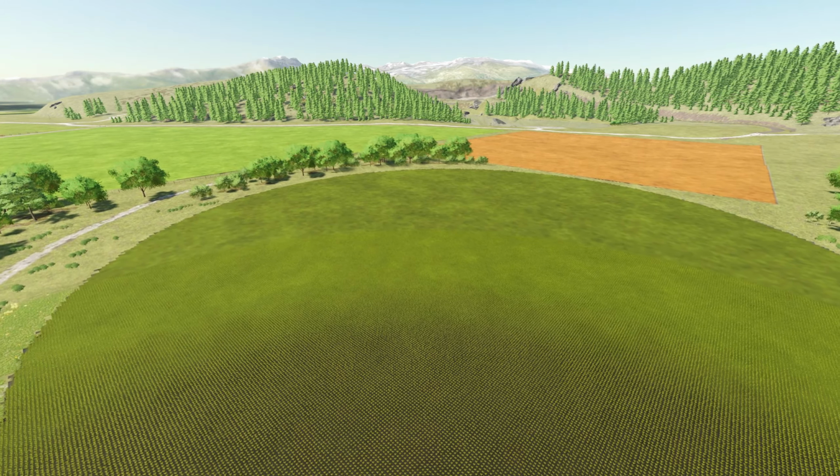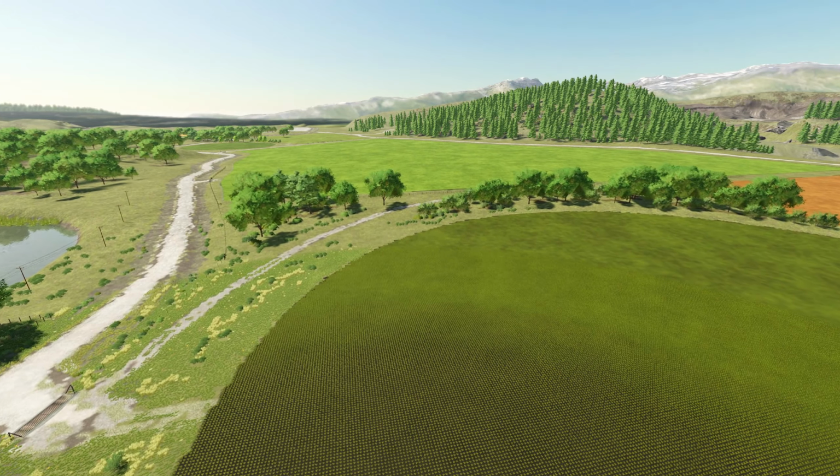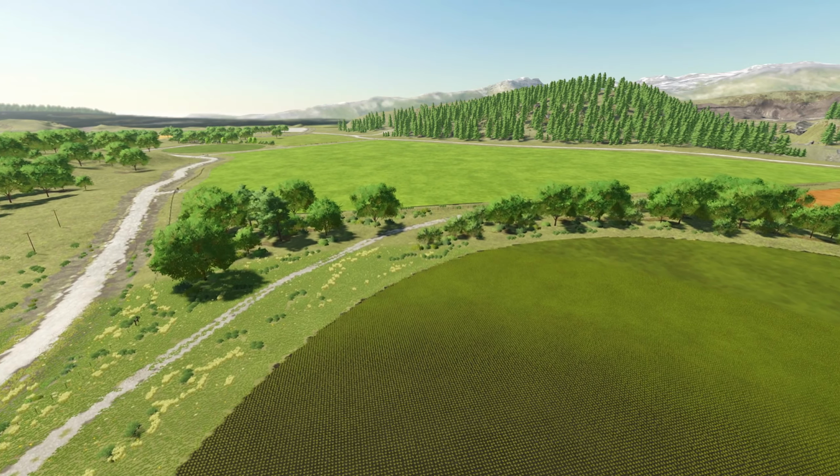Elk Mountain, Wyoming, a 4X map built on Wyoming, which is a totally different map than pretty much anything. It's a 4X especially. Kind of gives you an option for doing all sorts of things on there.